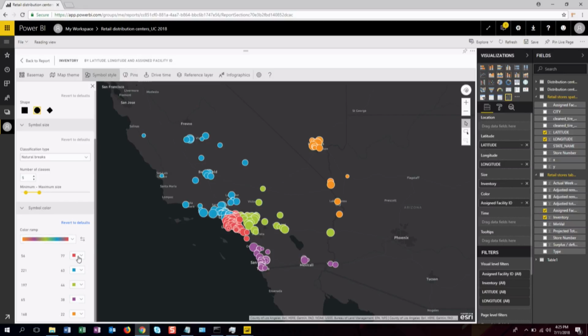So I can come in here and I can choose a custom color. So if I really want gold, or if I really want my favorite green, I can do that. Or I can even specify a custom color. So it's some very simple but important and powerful tools. And so just like that, I've been able to add my data to the map, customize the styling, as well as choose a base map to show my data. So there you go, Scott.